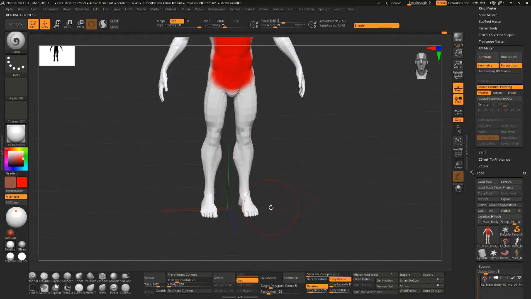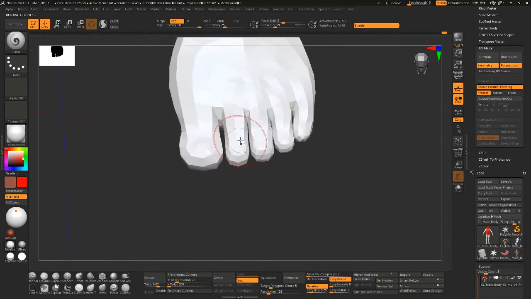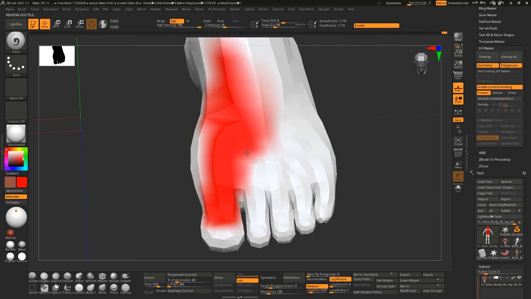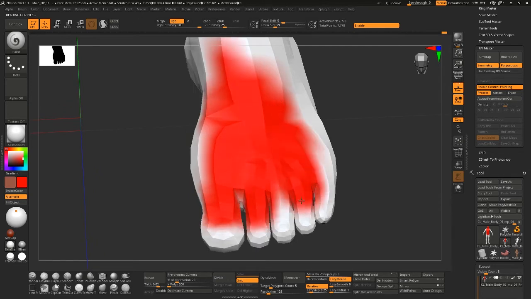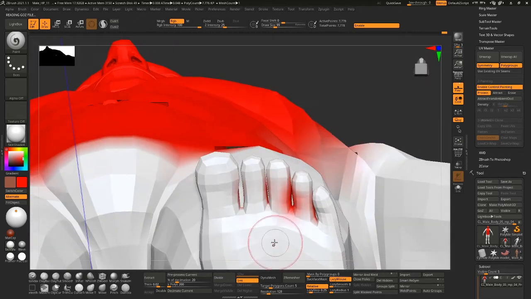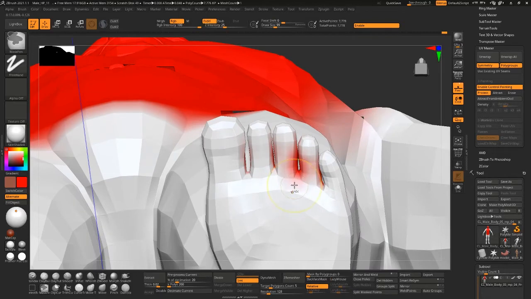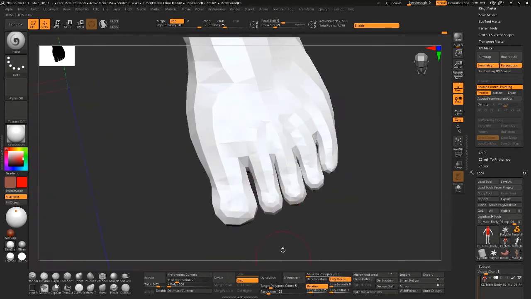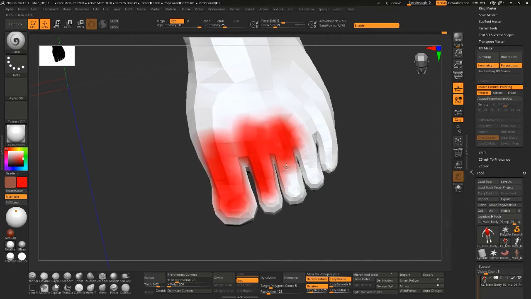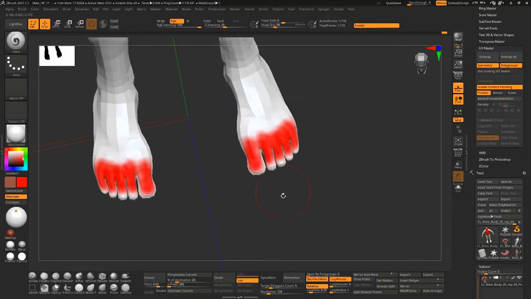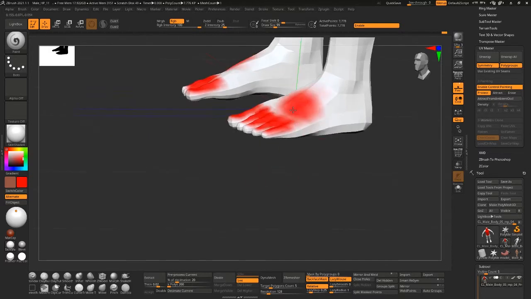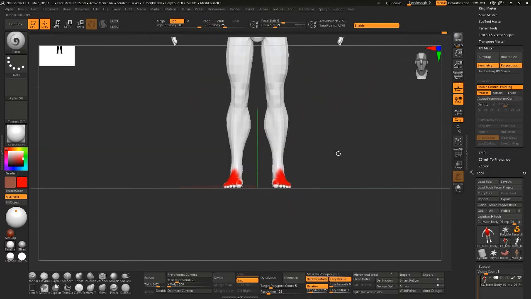Let's protect the top of the feet too. Let's see what kind of result that gives us. Let me turn back face masking on, because I still want it to be able to get through those toes. Let's see what that does.